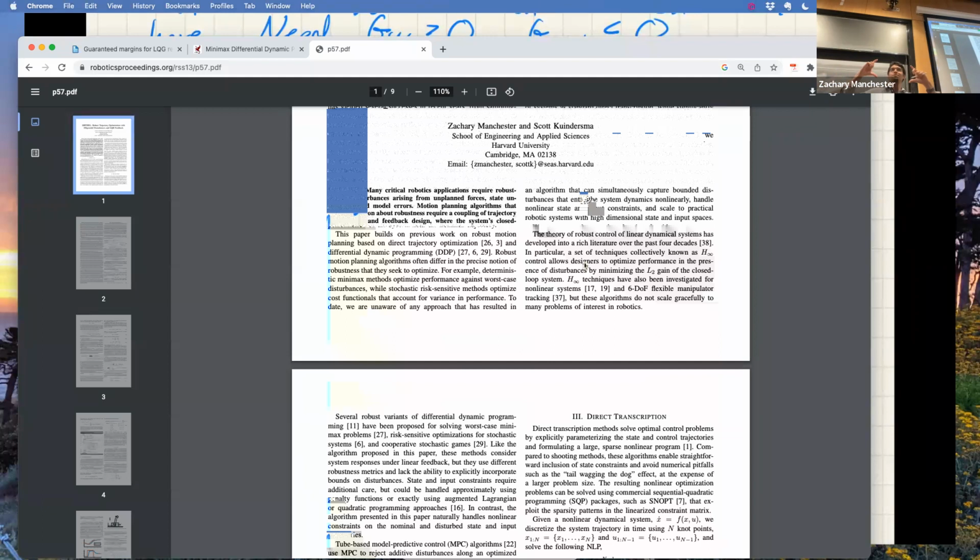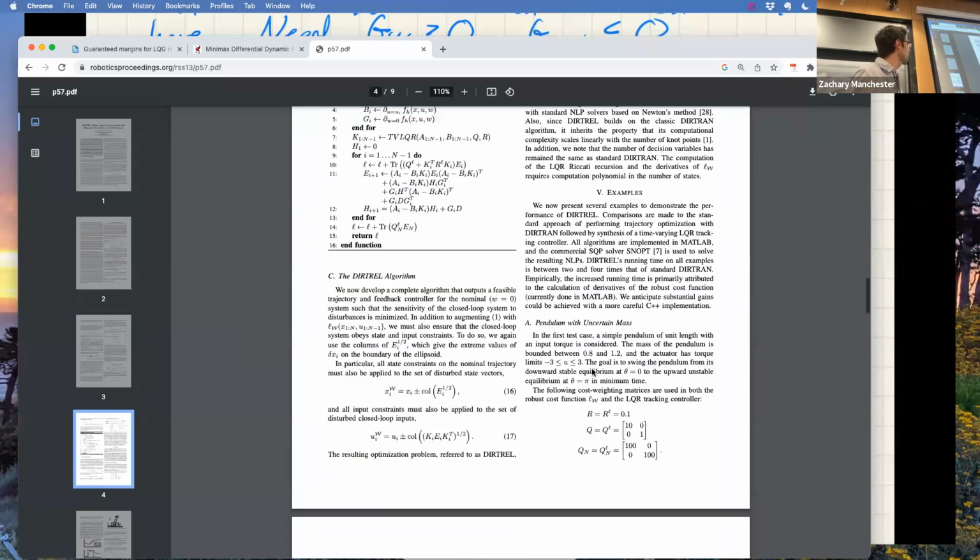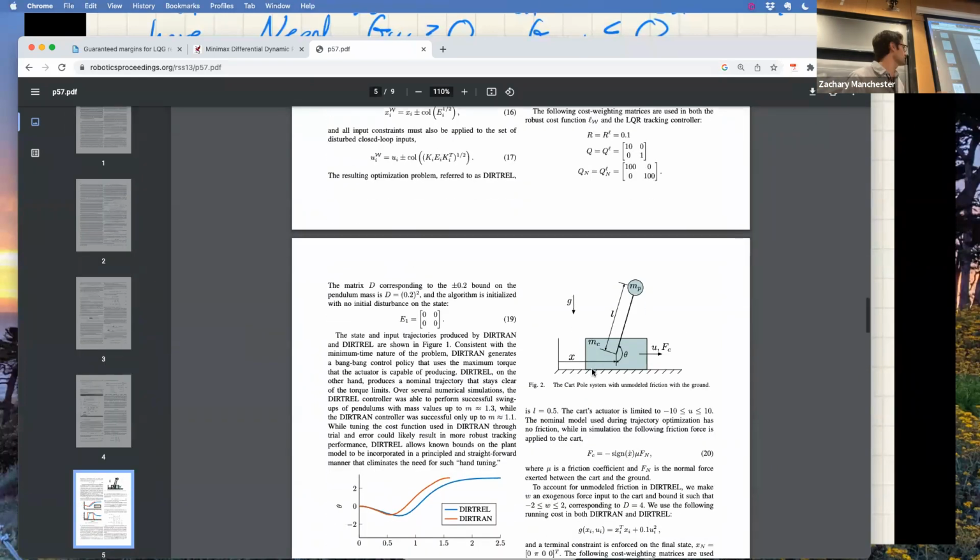Yeah. It means that you say W can be anything inside this ellipsoid. And you're doing the Minimax thing, right? So you're saying it can be anything in there. There's no cost on it. So you pick the worst one within the set. And then the controller has to do the best it can. So we did that. We did this on some fun things. So if you want to see the collocation version, it's in here.